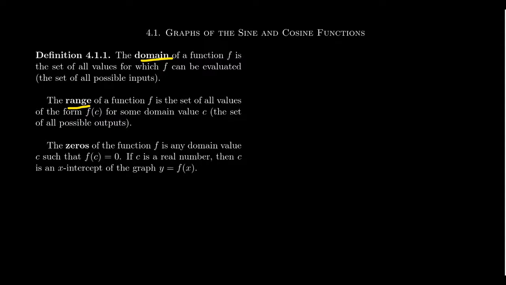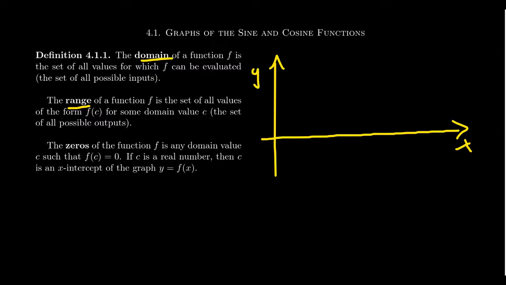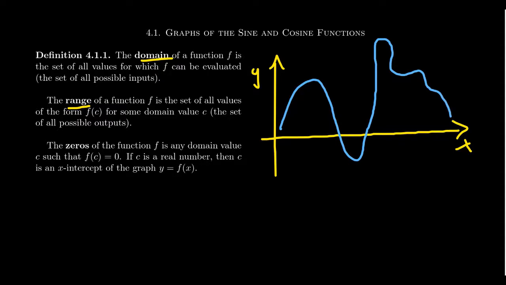And so if we think about that for a moment, we have our x and y axis, maybe something like this. We have x right here and y right here. And suppose we have a function that's doing something like this. Right, so this is our function. This is just some function f right here. So the domain is going to be the set of all points on the x-axis for which there's something that actually is associated to it. So like, here's a point in the domain, here's a point in the domain. All of these functions are defined right here. The function is defined for all these different points.